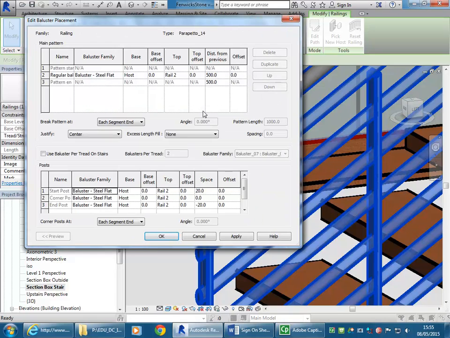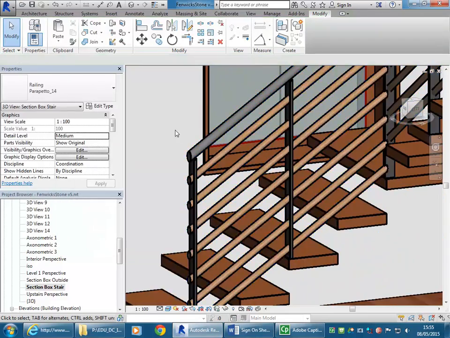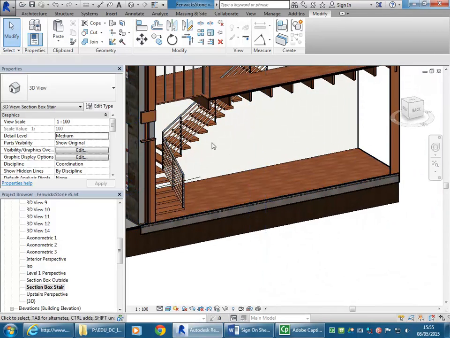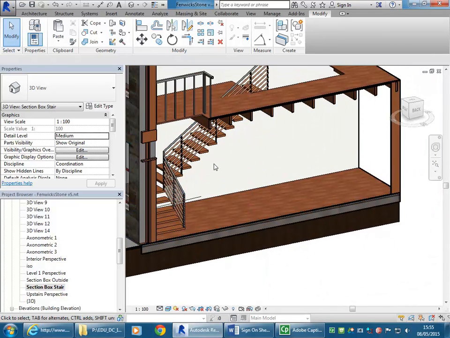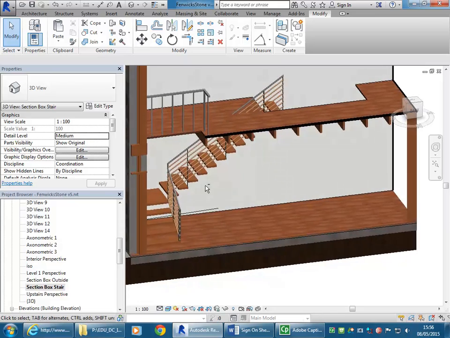So if I go to baluster placement and set the top to top rail, and then again all of these. And there we go. Right, so it's a pretty flexible tool, and you just need to have a look at the properties, and it's fairly intuitive as well.